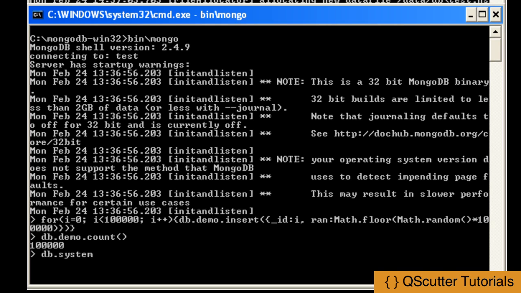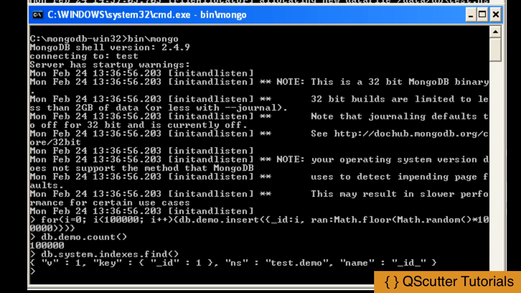The next thing, we check the system.indexes collection to ensure that the index has been created, the default index on underscore ID.